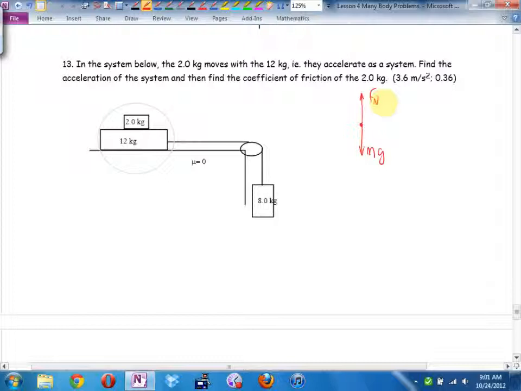Which way is that 2 accelerating? Look at the picture. Yeah, to the right. So there must be a force to the right. Which force is accelerating it to the right? The applied force isn't touching it because the rope isn't touching it. Friction is. Must be, because if it was ice, there would be no net force and it would stay where it was. Friction is what's pushing this thing to the right.